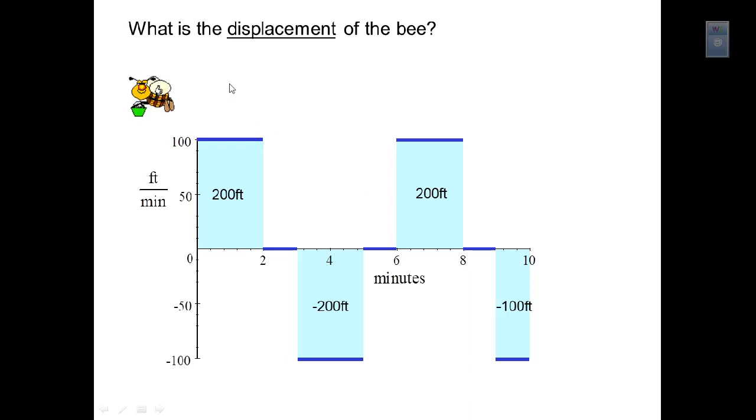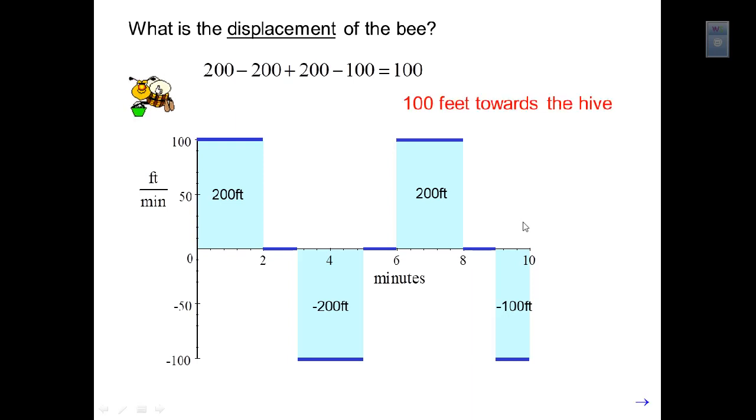Now the reason we say to the positive is because if the bee had gone 200 feet this way and then 300 feet this way, it would be negative 100, so it would be on the negative side, his final location. So it's important to denote those signs when we're talking about any of these things, but really important when it talks about displacement. When we're talking about total distance, we essentially take the absolute value of everything and add them up. But when we're talking about displacement, we've got to keep in mind what the sign of each part is. So the bee is at 100 feet from the hive, but he's headed towards the hive.